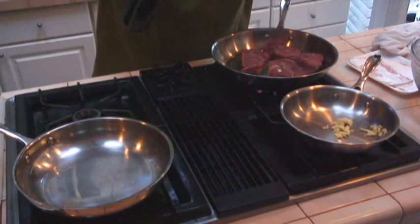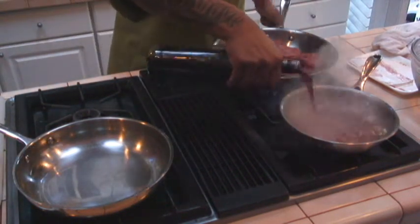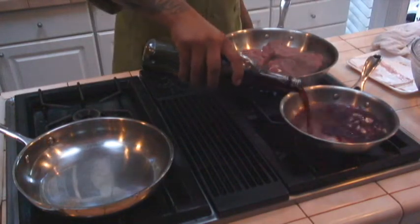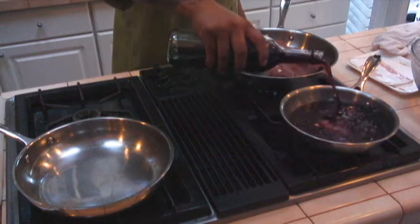My friend Ileana loves this. See, there you go. She's going to be very happy when she tastes it. We're going to surprise her with this.